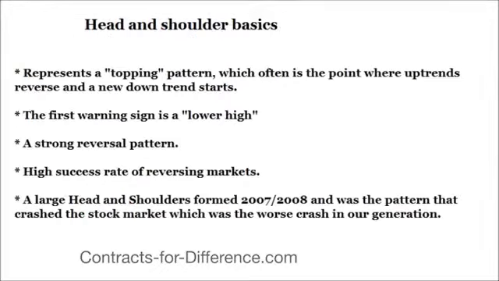Right, so just going over what we've already touched on, it represents a topping pattern most of the time, which is often the point where uptrends reverse and a new downtrend starts, or a new trend. As we said, it may well go into a trendless sideways consolidation for a while before either going up or going down. The first sign of a head and shoulders is a lower high.